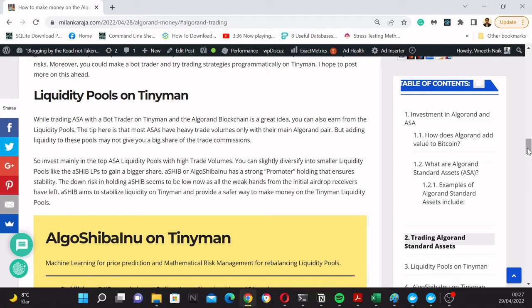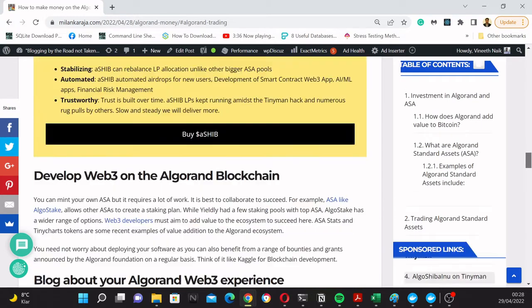And then my plan was to use all my financial risk management experience and try to capitalize on the inter-ASA trading, which is not being facilitated. It's like having airways to small towns where hardly anyone travels, and no major airline wants to invest in those lines. But here aSHIB plans to exclusively focus on those currency pairs, to benefit from any trade between the price differences between those pairs. So that was the whole idea behind getting serious with aSHIB.